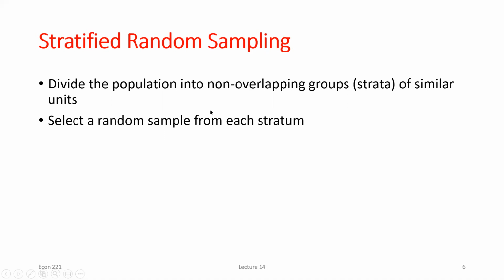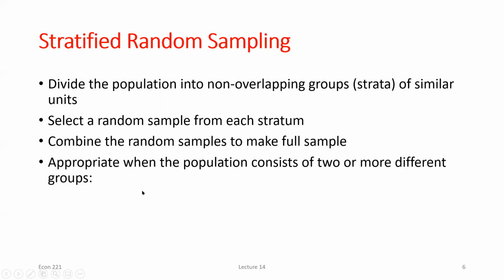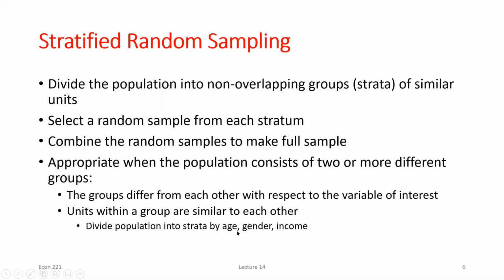And we could use a ton of different examples for this. Once I take the sample, I put them all together to get a full sample. I could do this on several different things like age or income. Maybe I don't know off the top of my head what the age distribution looks like, but maybe I'll take 10 people from the age 0 to 10, 10 people from the age of 11 to 20, but now I'm going to take 9 people from the age of 21 to 30, and then 8 people, because I know that as I get older, I'm going to see a smaller percent of the population in those older categories.